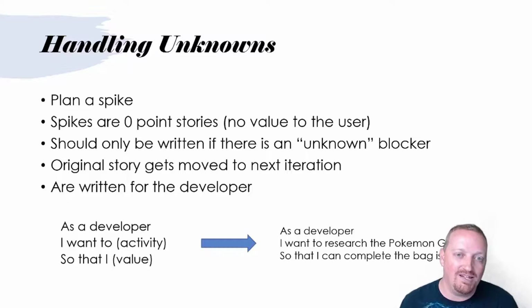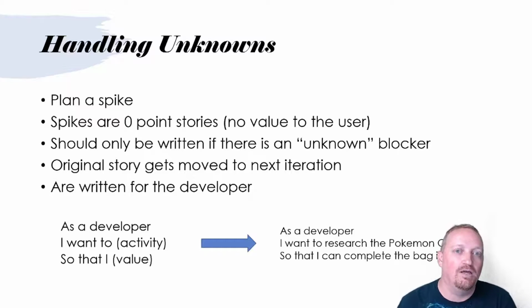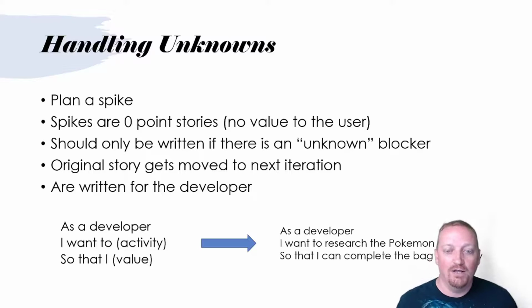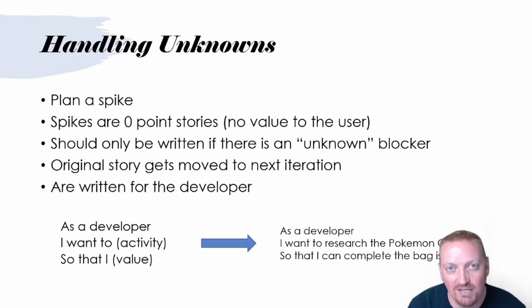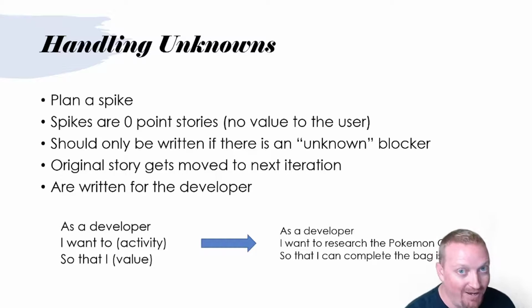So what you're doing is writing a spike in the same format as a user story, but oriented towards a developer, and the value provided by doing this spike points back to the original story that needs to be done. This is easily handled in systems like Jira or GitHub Projects, where you can associate the spike back to the original story. So it makes it very easy to track, and it makes total sense, because of course you're doing this spike to provide value for that other story, right? That's how you track the value and the reason and purpose behind doing this. And again, this helps articulate to whoever is reading the story the reason why you are doing the spike, okay?